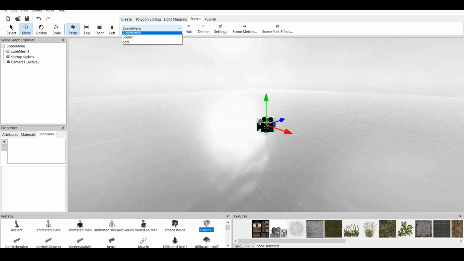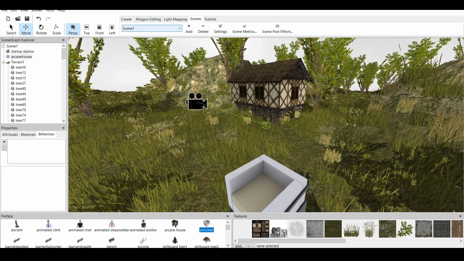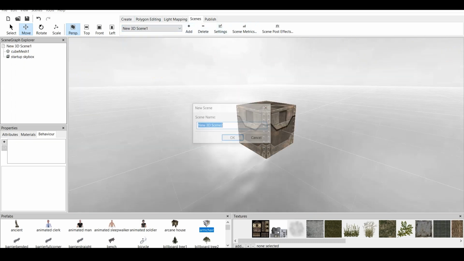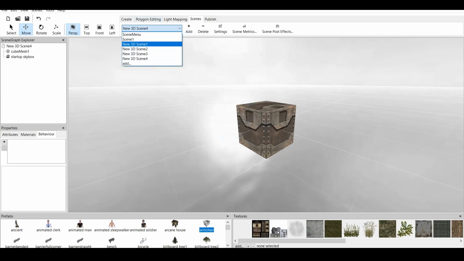If you want to change from one scene to another scene, that's what you do. You create new scenes. You can add new scenes. No matter how many you add, you will still have all those scenes right here, and you can change between those scenes the way I showed you. Either you create a clickable button, or you create something which, for example, is a menu.